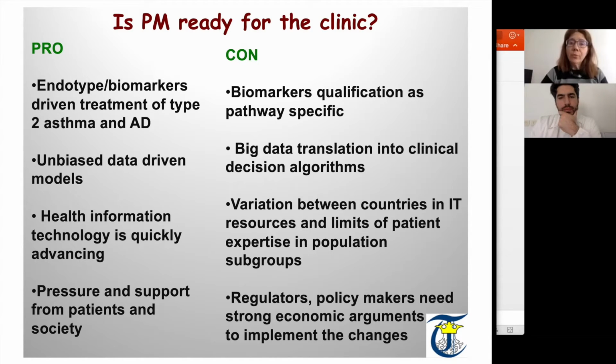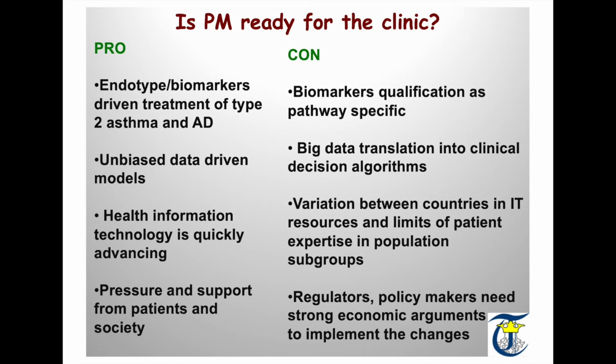Unfortunately, we still have to qualify our biomarkers as pathway specific. When we have this huge data that come from the omics field, we have to translate them into a clinical decision algorithm, and we are not there yet. In terms of health information technology, this is very nice, but there is a huge variation between countries in resources, and also limits in patient expertise in population subgroups. For example, the elderly will not be able to use this. And also we have to convince the regulators and the policymakers, bringing them strong economic arguments to implement the changes for precision medicine.